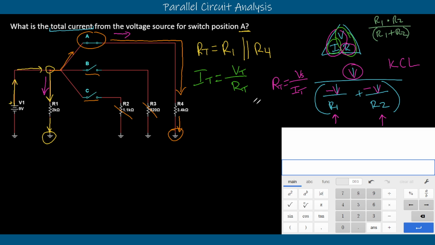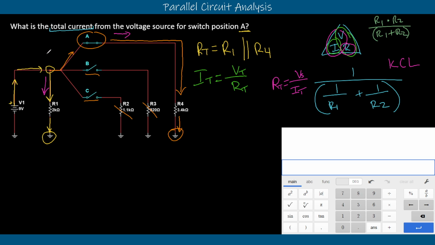And there is one more short trick if your resistors match. And so we'll skip that one, but we're going to stick with this blue one here, this one that discusses how voltage is the same in parallel. And that is what we expect from our parallel circuits, right? We expect voltage to stay the same.